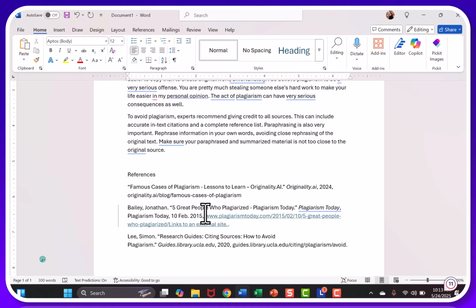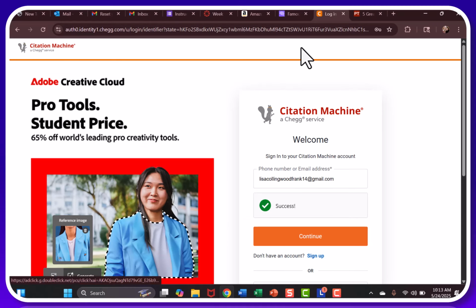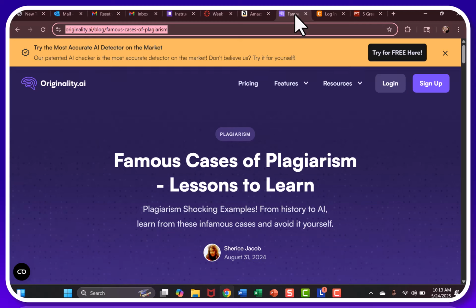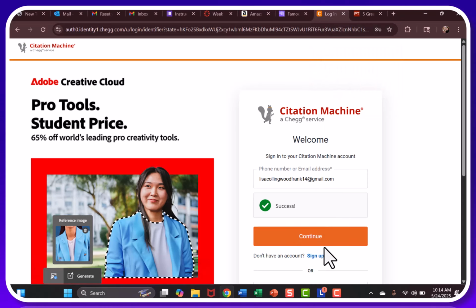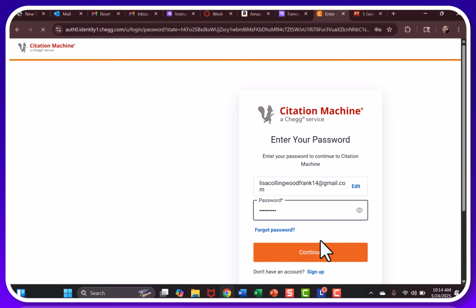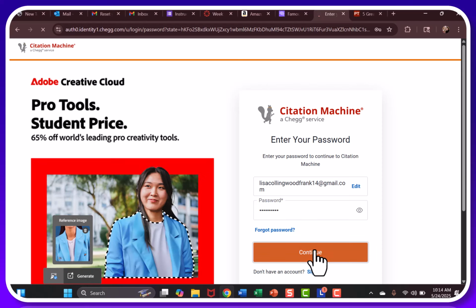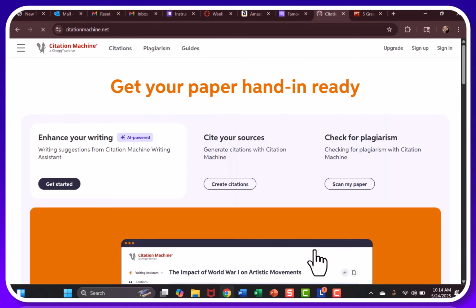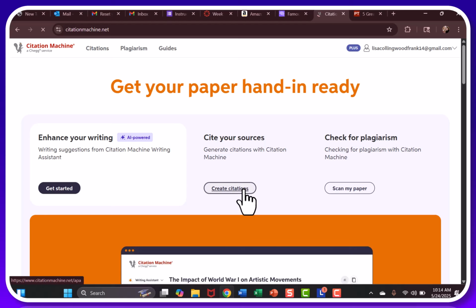Now, all of your sources appear to be in MLA format, and for the entire course, we will be using APA. So what I have done with my web browser, I have opened up two of your articles. So we're going to take this first one, and I am going to copy this entire URL at the top of the screen. So I selected it, I used Control C, and then I'm going to go to Citation Machine, which is just my go-to. It doesn't mean it's the best. It doesn't mean it's the only one out there. It's just the one I prefer.